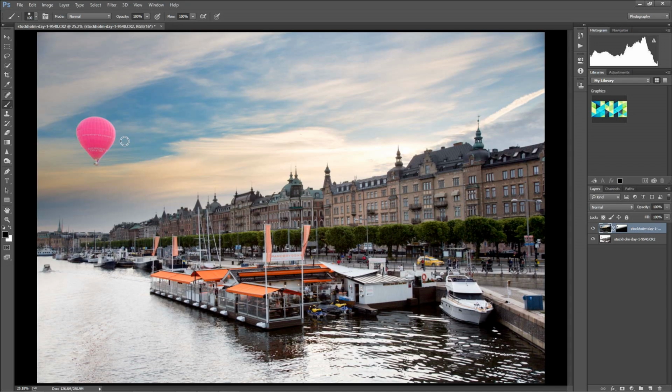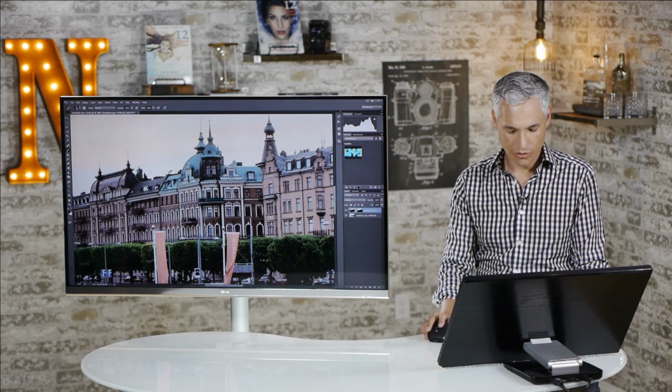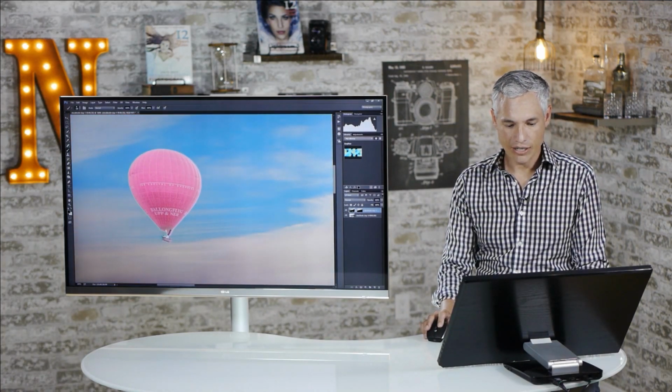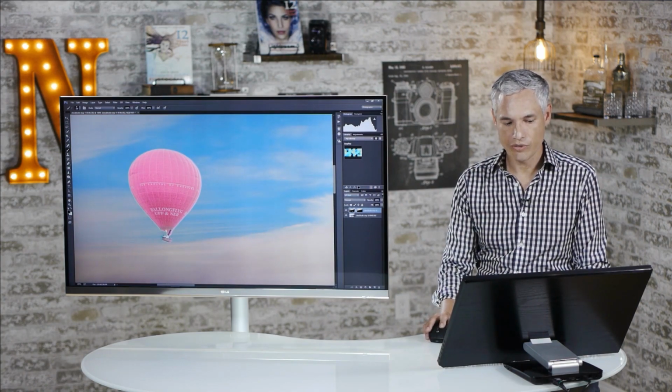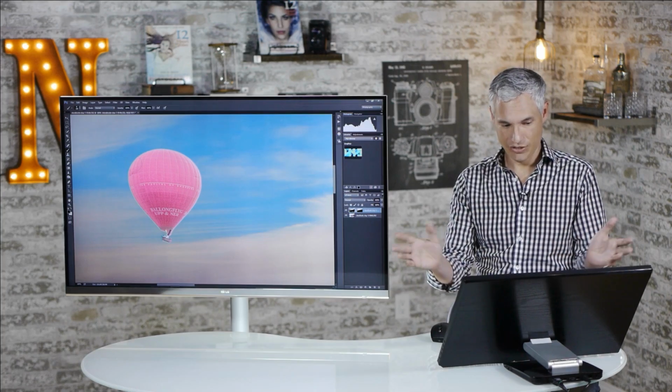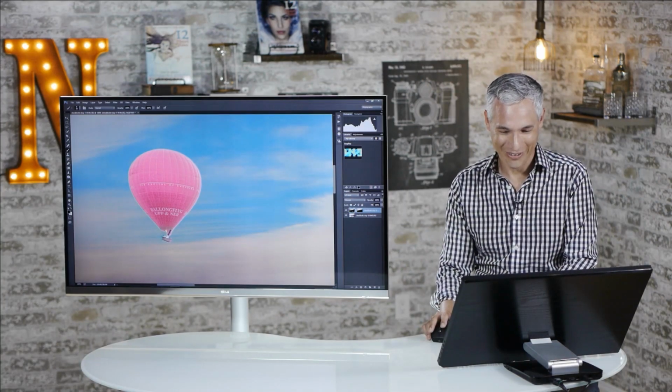But it looks a little unnatural, right? So Control-Alt-Z to zoom in 1 to 1 again, and I'll just pan over. And it looks unnatural because too much of the edge is shining through. So that chromatic aberration is super bright against the dark sky, and it looks unnatural because it is unnatural, right?